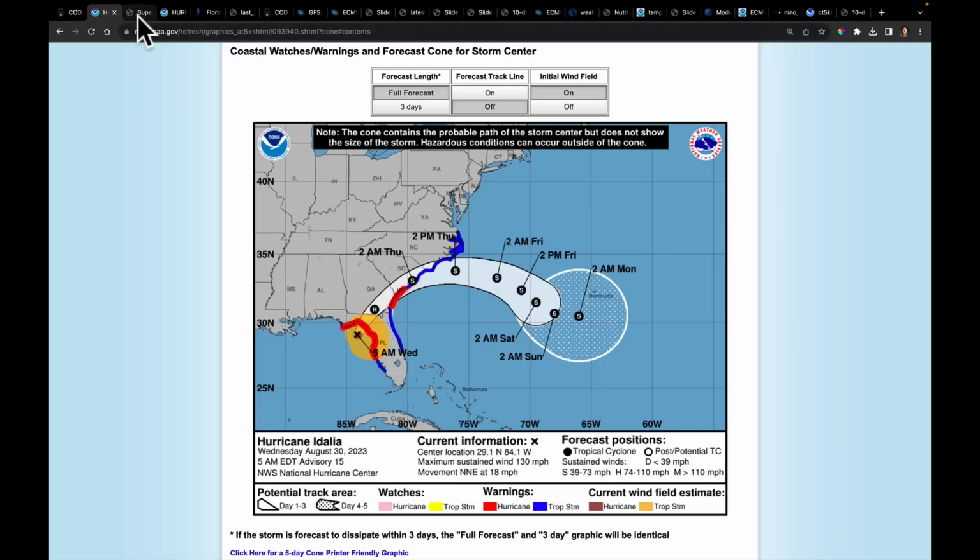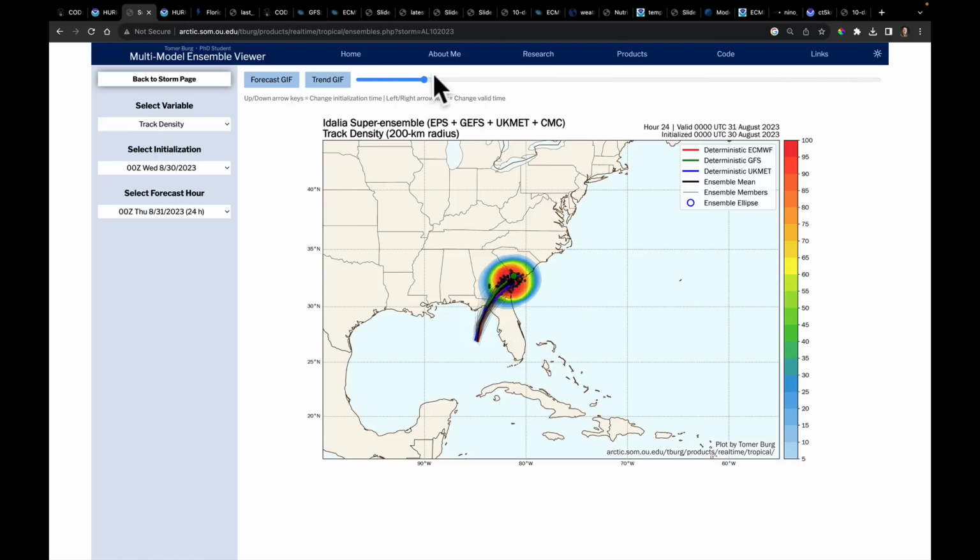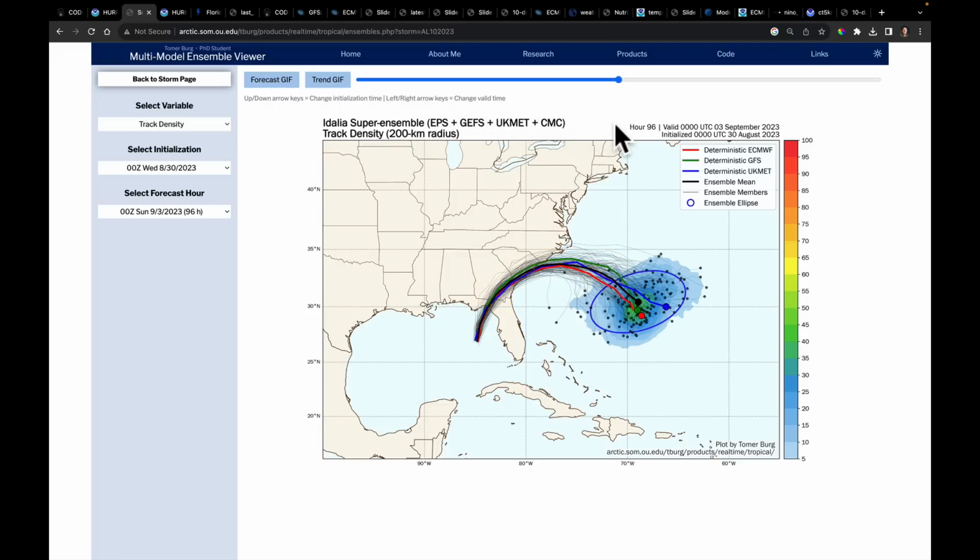So just to get an idea on different forecast tracks, because if you remember yesterday, we had some concern that what's left of Idalia could make this turn back. Well, there's little evidence of that now. Here's the latest update from the combination of the European, the GFS, the UK Met Office, and the CMC, which is the Canadian models. If we just take it back and show you the latest runs, we can see that it's going to move quite quickly through Florida, Georgia, and South Carolina, but the majority of the ensemble members now leave this system out here over the open Atlantic, with very few of them drawing anything that's left of Idalia back into Florida.